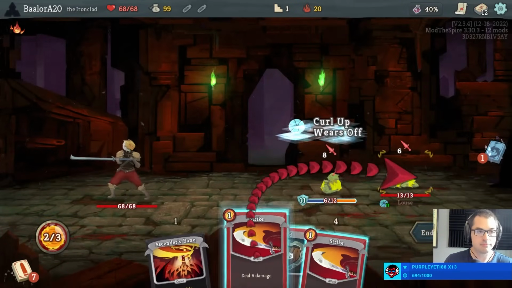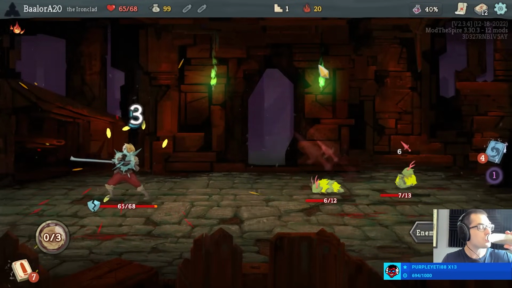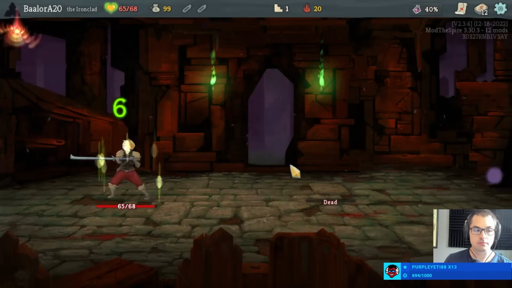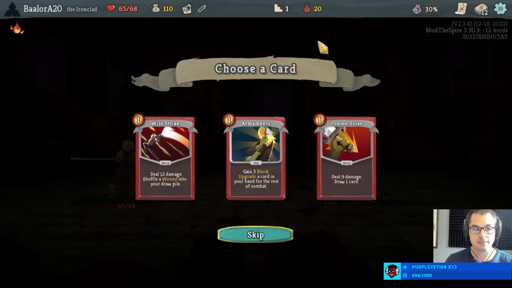Give them a bop. A blip block. Okay. Always happy to get a potion from the first combat. And a Pommel Strike from the first combat, too. Doubly exciting. One of the better commons for Clad.